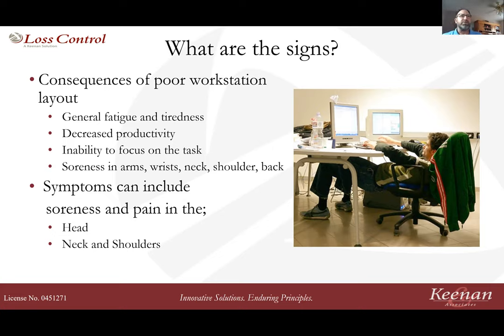Neck and shoulders. Wow, there are so many different things that affect your neck and shoulders, especially your chair. It's just something you need to be aware of. The next one should be wrists and fingers. What we're talking about here is your keyboarding and your mouse and maybe the distance you have to reach to grab something. And then the last one is the lower back, and that's where I'm injured. That's what I feel the most.